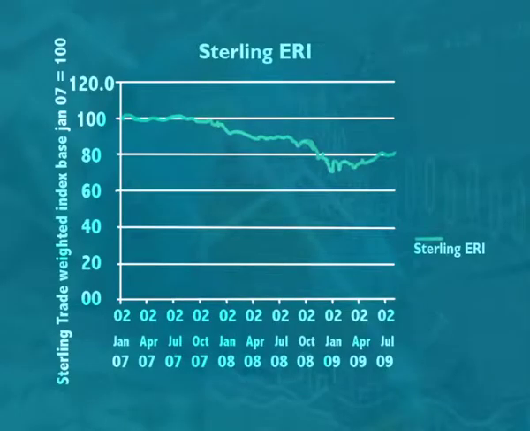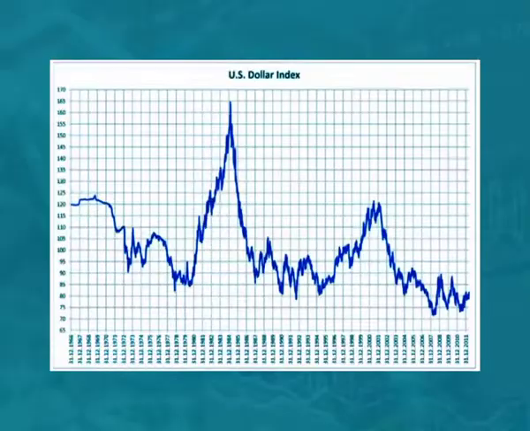For example, when the Great Recession started in 2008, the UK experienced a significant depreciation. The pound sterling fell nearly 20% from 2007, before the start of the Great Recession, to July 2009. But the euro and dollar were less affected by the Great Recession. The US dollar index, which shows the value of the US dollar against a trade-weighted basket of other currencies, for example the euro and yen, has fluctuated but overall has remained at a similar value to the start of the recession.